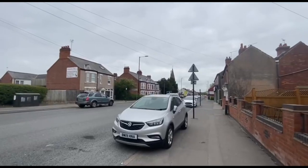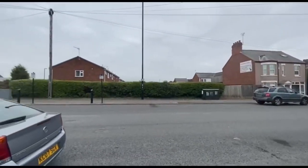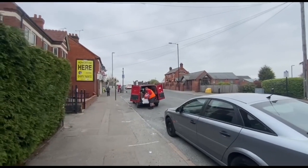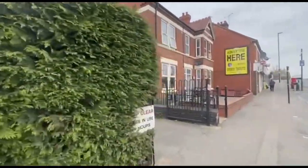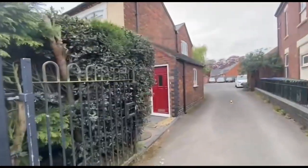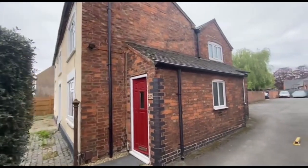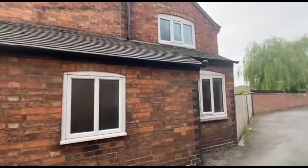This is Longford Road, south there into Coventry, north there towards the Novatel Islands, Rico and towards Bedworth. It's an unusual property here today. It's all with no chain. There's this 70s-style cottage here. Have a look around and get a better feel for it — something a little bit different.